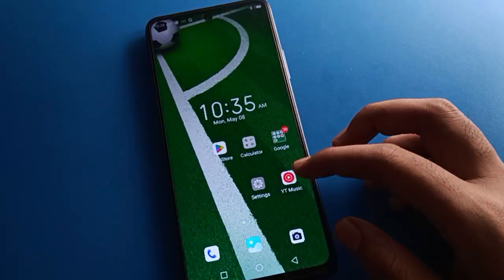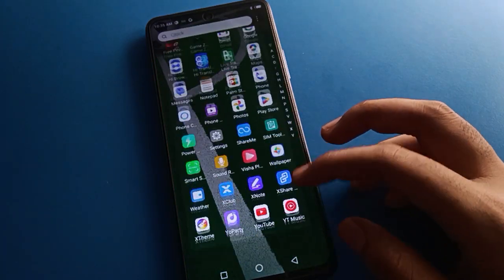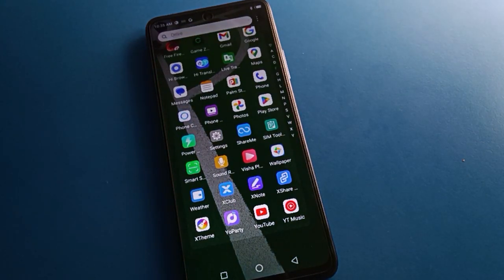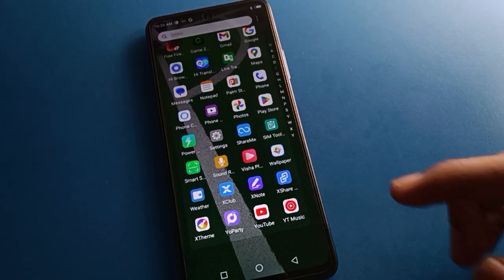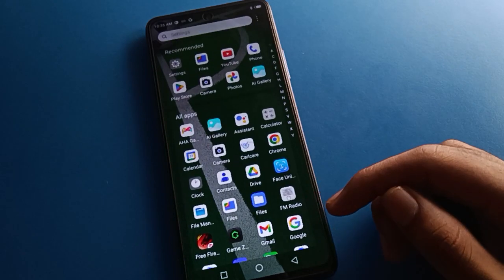Today friends we are going to talk about Tecno mobile settings, and I am going to show you the Tecno mobile hotspot setting, the Wi-Fi hotspot setting, and how to use it. Friends, if you want to use the Wi-Fi hotspot setting, we will talk about how to use and how to change it, one by one, step by step.